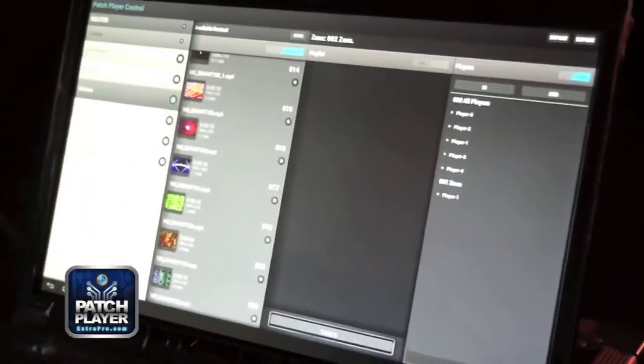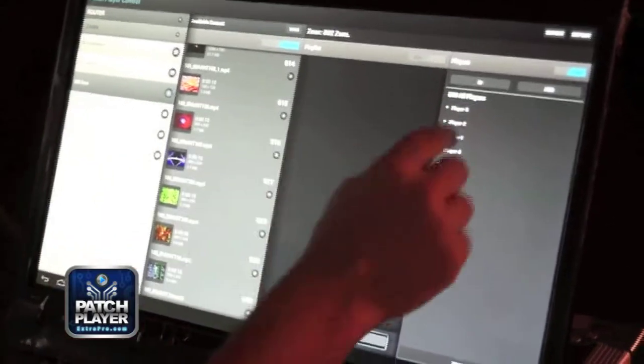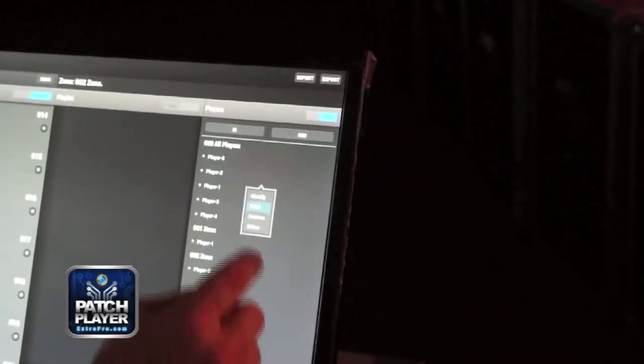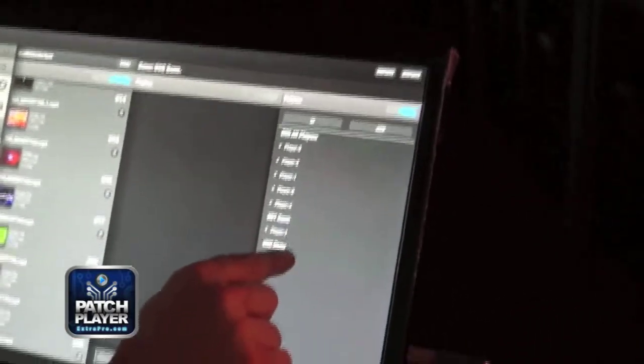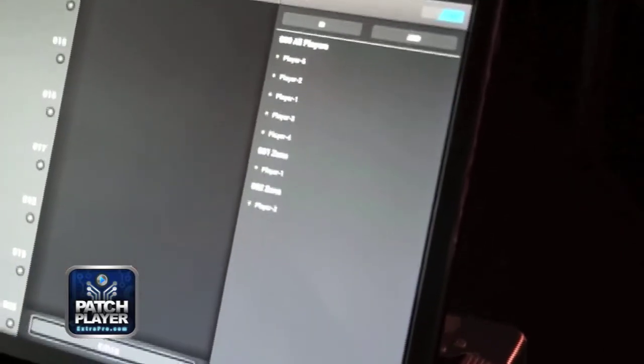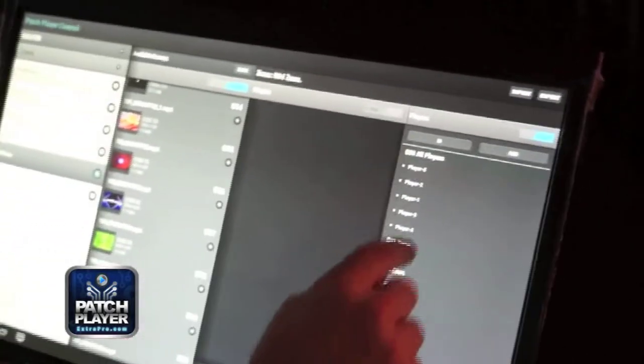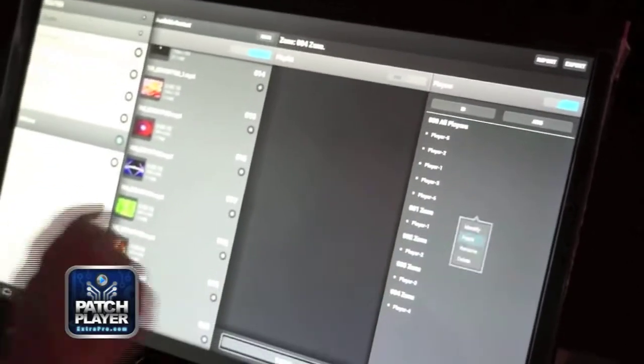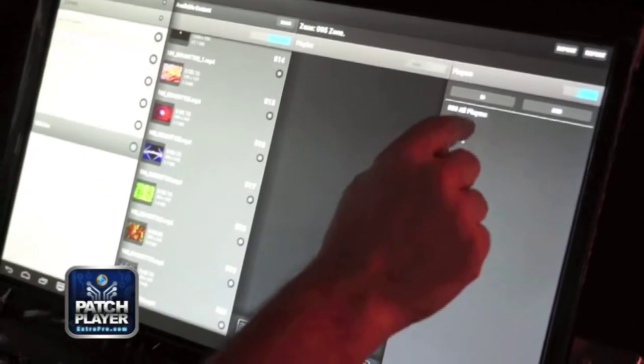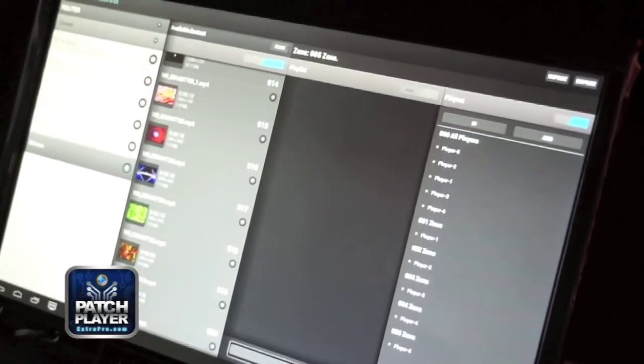Then I touch 2, and I say on zone 2, player 2, patch. And then you'll see zone 1 is patched to 1, zone 2 is patched to 2. Now I'll touch 3, and then I'll patch 3, touch 4, patch 4, touch 5, and patch 5.